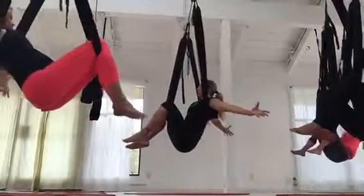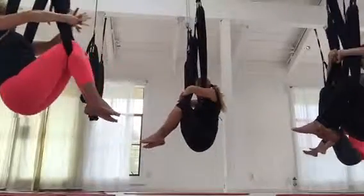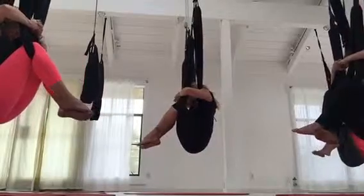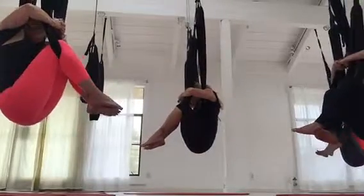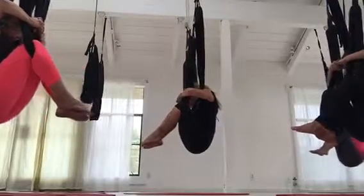Okay, we're going to inhale, open up our arms, T. Exhale, squeeze your arms around the leg loops and hug them in. Just tuck your chin into your chest and round for Child's. So take a few breaths here. If you ever need a break, Child's is a really good pose.